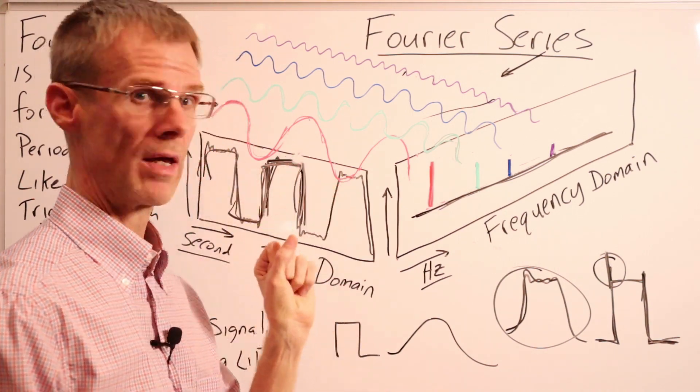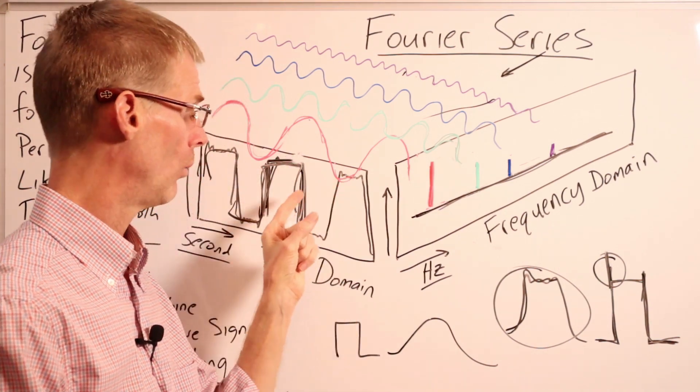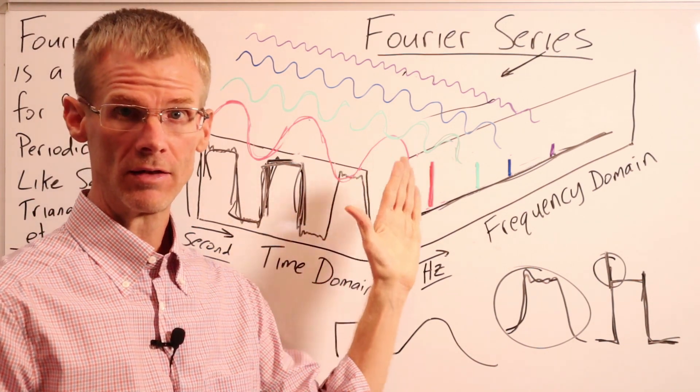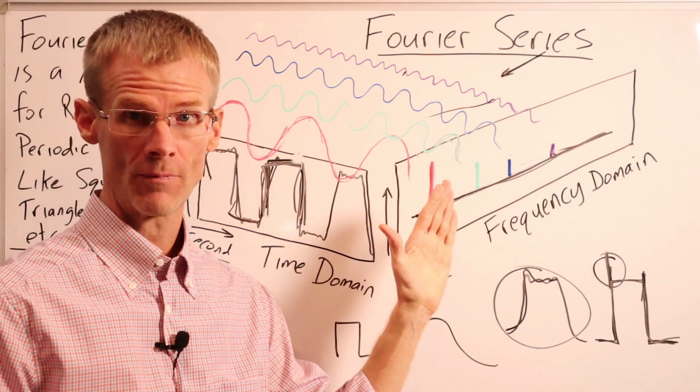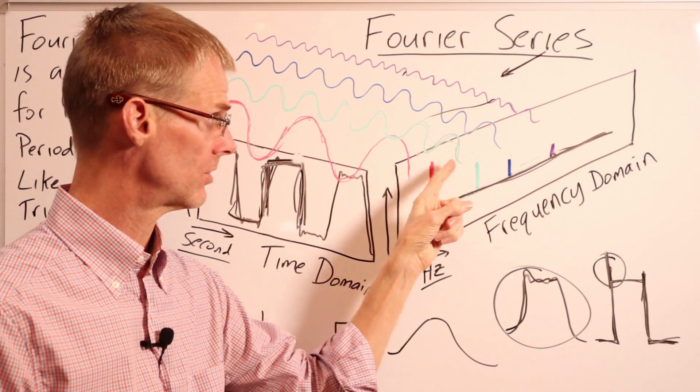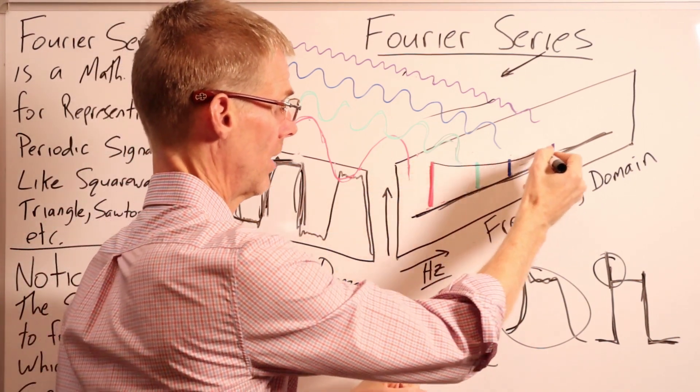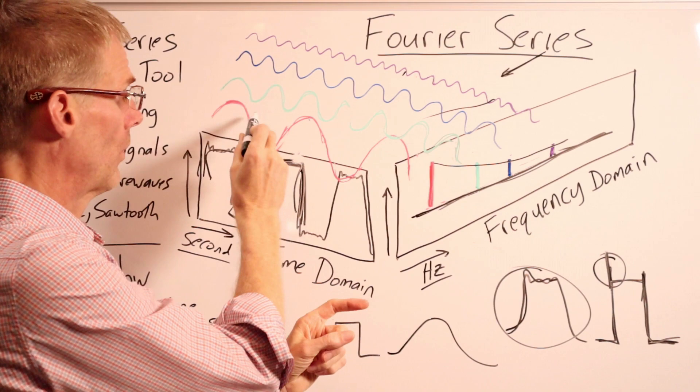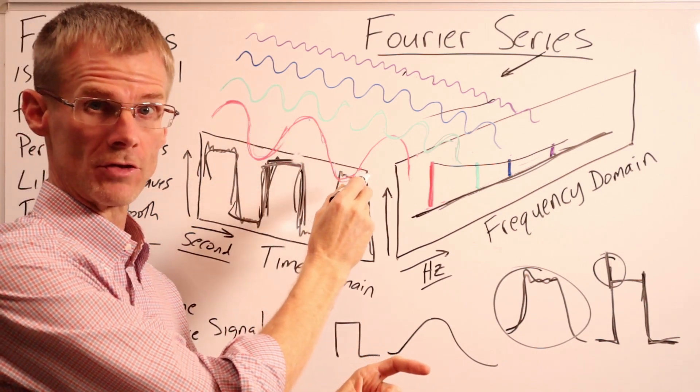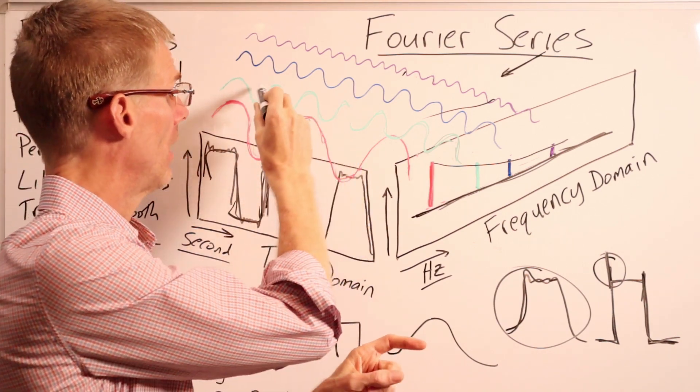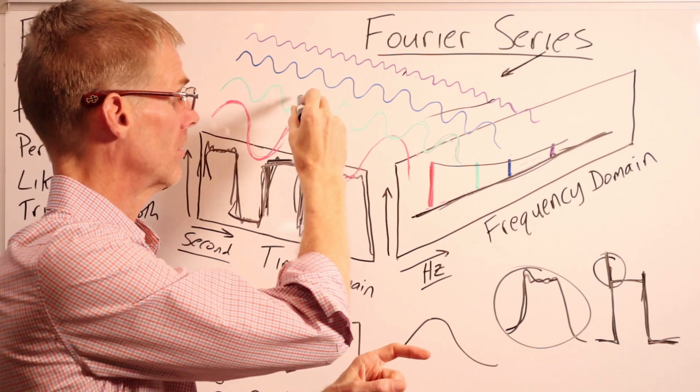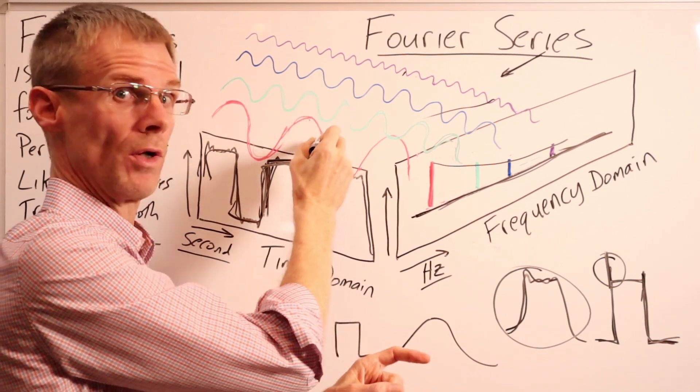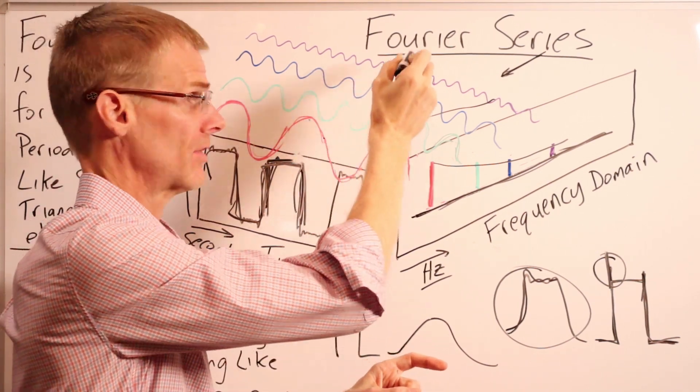But with a square wave, which is what we're going to look at here, what it is, is it ends up being odd integer frequencies that are combined with just the right amplitudes. And it's kind of a decreasing amplitude here. So here you can see the red is your low frequency. That's going to be your fundamental note. And then the green is a little bit higher, and that's going to say, again, you can say this is one hertz, three hertz, five, seven.